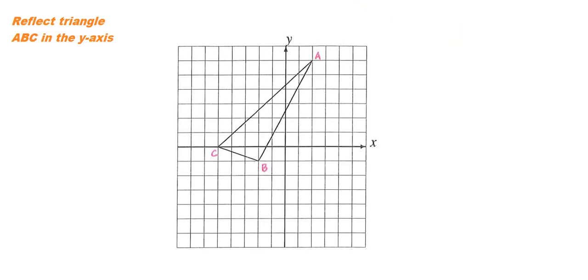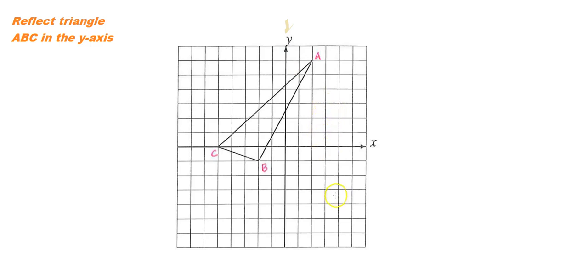Again, whether you're using the y-axis or the x-axis, when we calculate the distance from each point to the mirror line, in this case, remember, it's the y-axis, you need to make sure that your movement as you go towards that line of reflection intersects the line of reflection at 90 degrees.